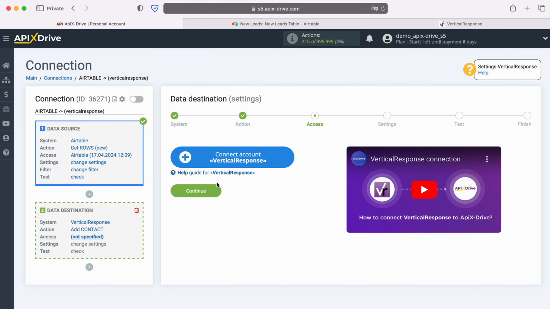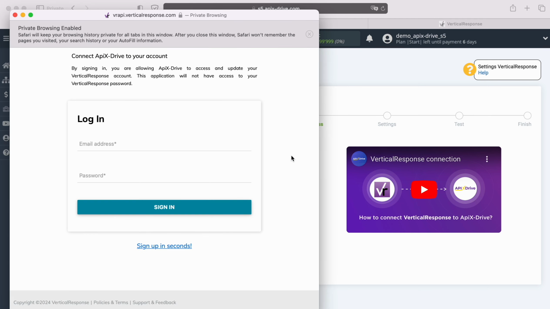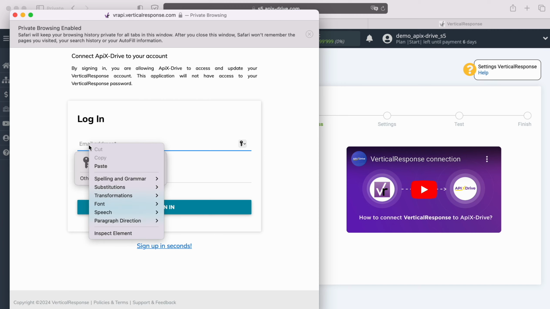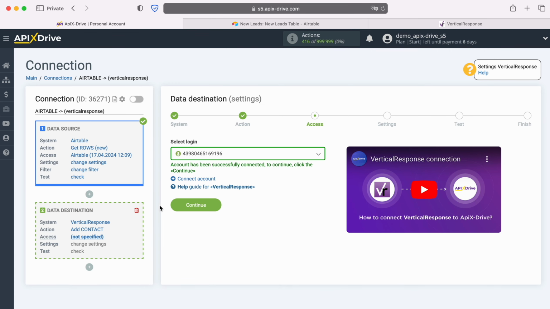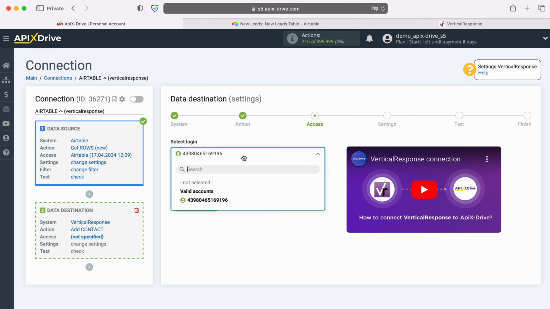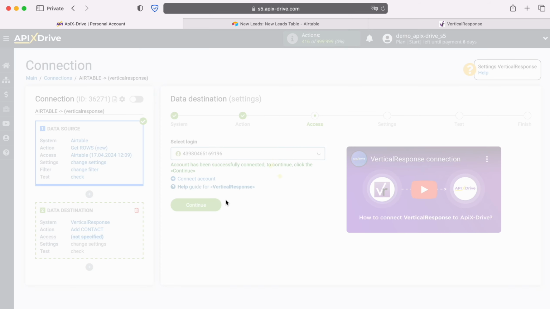At this stage you need to connect your VerticalResponse account to the ApiX-Drive system. In this window you must specify the login and password of your VerticalResponse personal account. When the connected login appears in the list of active accounts, select it and click Continue.